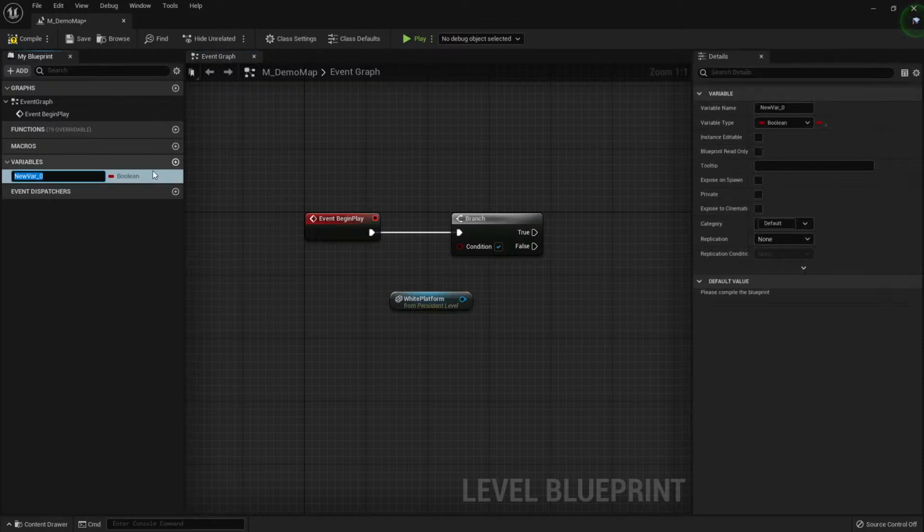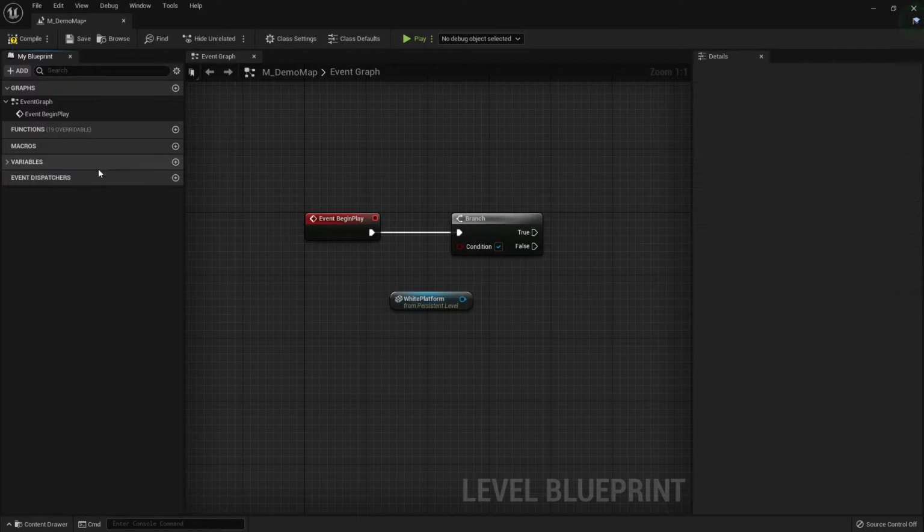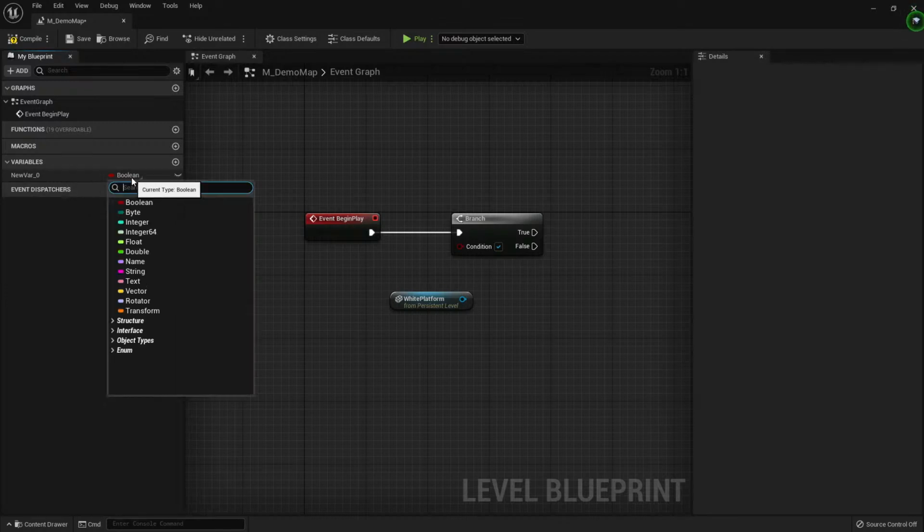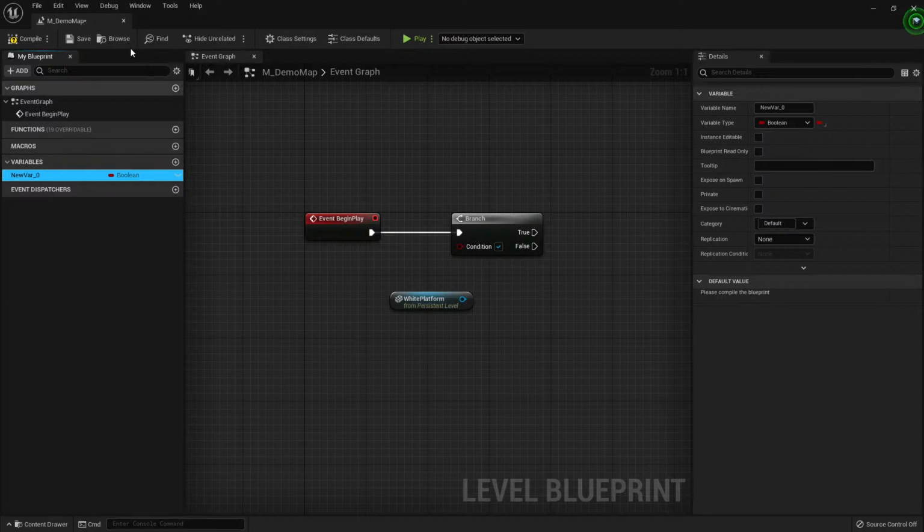We click on plus, and then here is a variable. This little box that stores information, we need to tell it what kind of information it will store. So we can click here where it says Boolean to change that type. A Boolean type stores a true or false value.